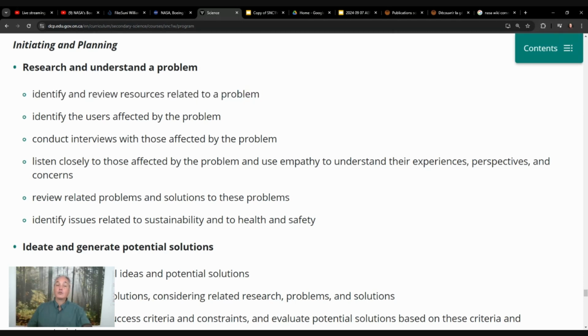So when it is done, we also need to figure out, okay, who are the users, or who is affected by that problem? Keeping in mind that if there's only one person out of 8 billion people that is affected, the problem is not as big as if you're looking for drinking water where millions of people are affected. So that's something to look into.